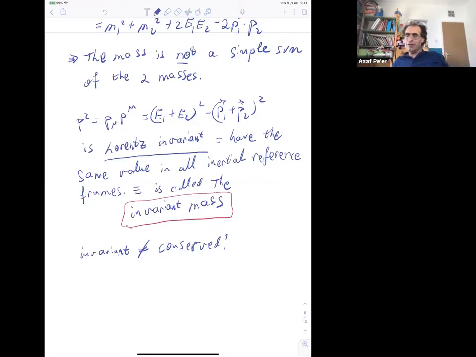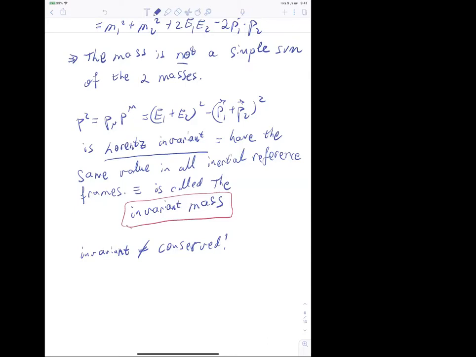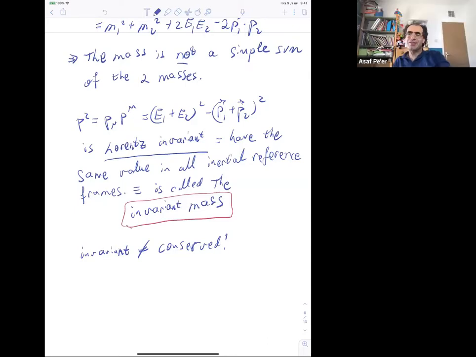By the way, I asked you to read Griffiths chapter 1. Did you read it? Okay, you don't have to answer. I think most of us did. They show some really nice old experiments of bubble chambers where you actually can see the decay of your particles.